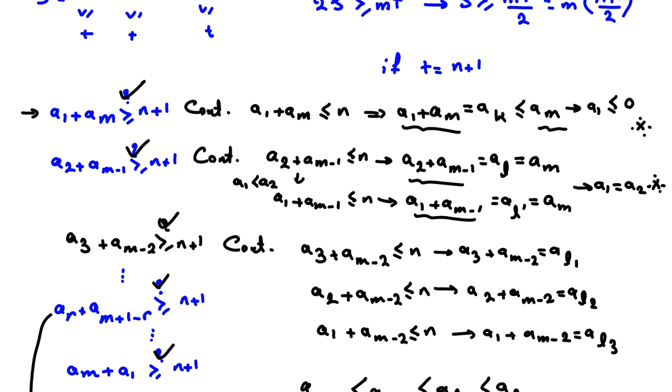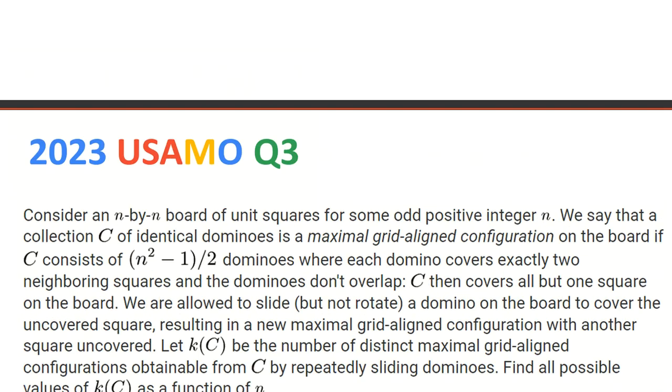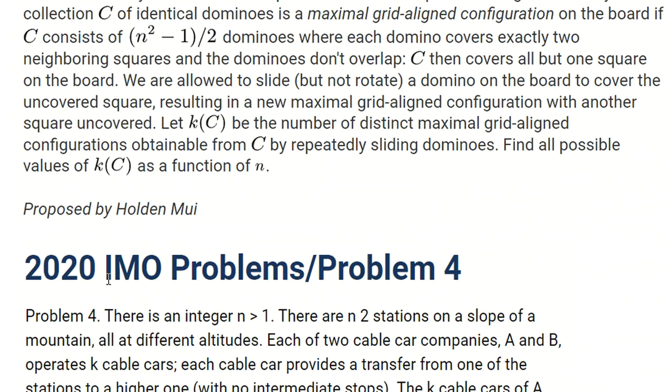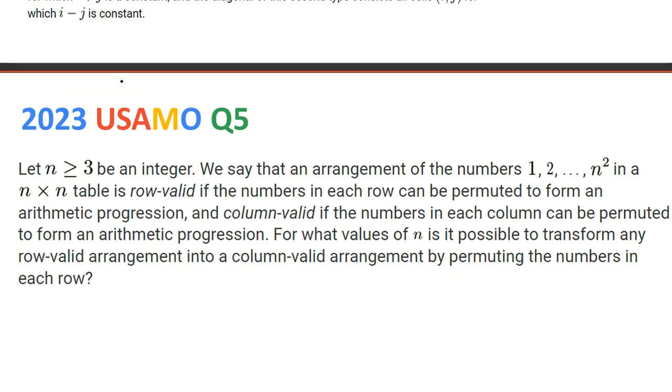And as I said, as homework, we had one homework during the video. This one is easy. Try to solve this homework too. You can use small examples to solve last USAMO, the most prestigious national exam. In Olympiad homework 3, this IMO problem, again with considering small examples. Homework 4 and homework 5.